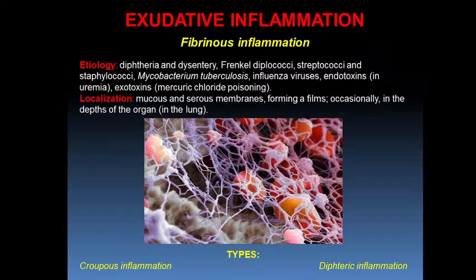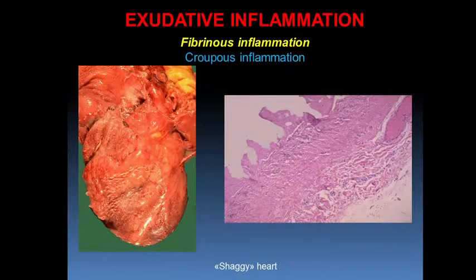Depending on the nature of the fibrinous films and underlying tissues, there are two types of fibrinous inflammation. They are croupous inflammation and diphtheritic inflammation. Croupous inflammation develops primarily on serous and mucous membranes covered with cylindrical epithelium. The forming films are loosely adherent to underlying tissues. There is shallow superficial necrosis and fibrin deposits in the necrotic masses. A fibrinous thin film containing fibrin with some neutrophils can be easily detached. In the place of the detached superficial fibrin film, a superficial defect of the tissue can be found. Such superficial defects are named erosions.